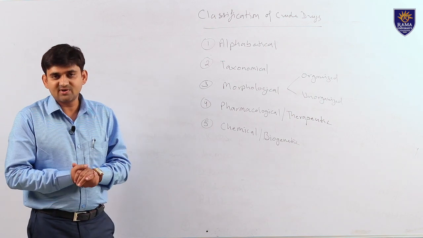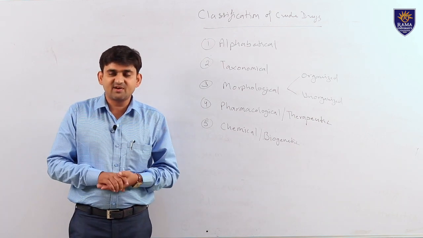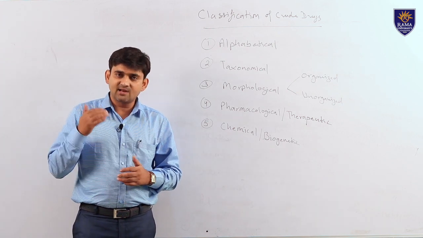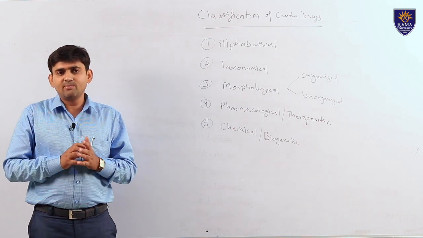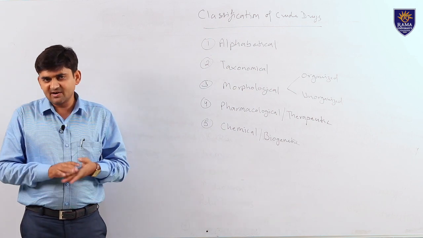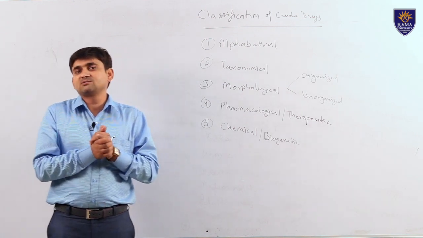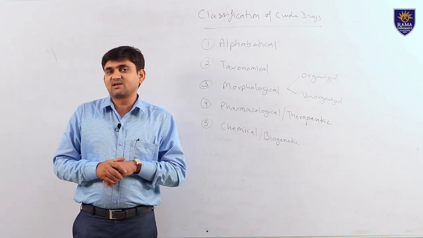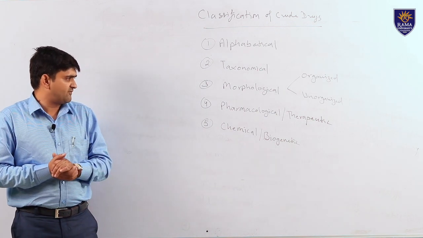Next is pharmacological and therapeutic classification. It is another very important classification because it is based on pharmacological property, therapeutic effect, or medicinal use of the drug. Here we classify drugs according to their medicinal properties like antidiabetic, anti-cancer, anti-inflammatory, and anti-ulcer. However, the problem with this classification is that a particular drug can fall under two, three, or four different categories, as the same drug is used for multiple pharmacological effects. For example, Cinchona has anti-malarial property because of quinine, so it comes under anti-malarial drugs, but it also contains quinidine, which is responsible for cardiac depressant activity, so it also comes under cardiac depressants.